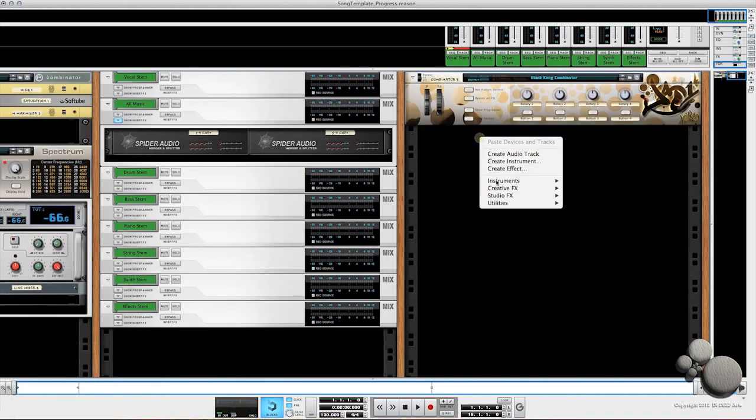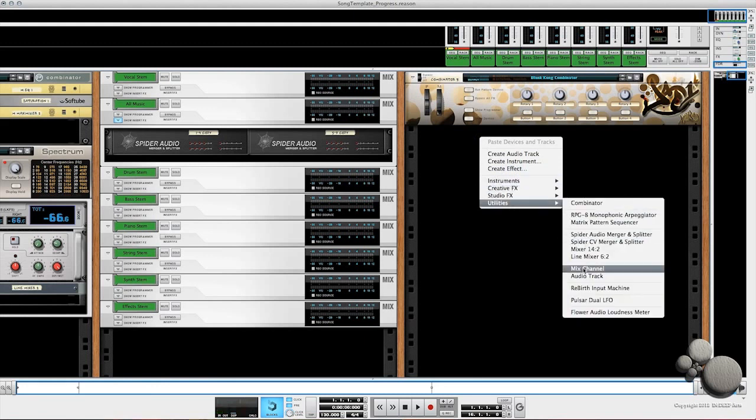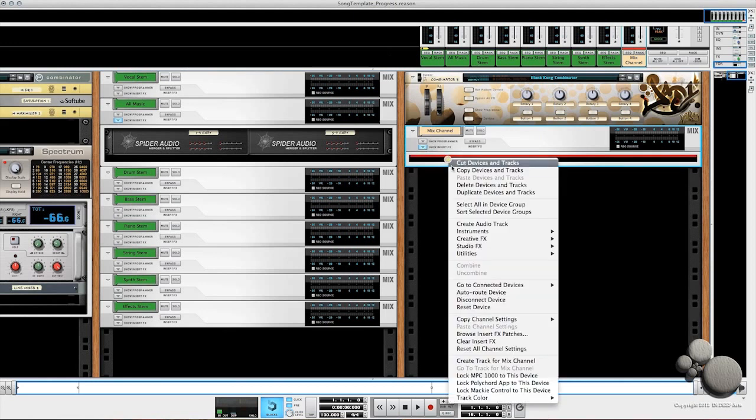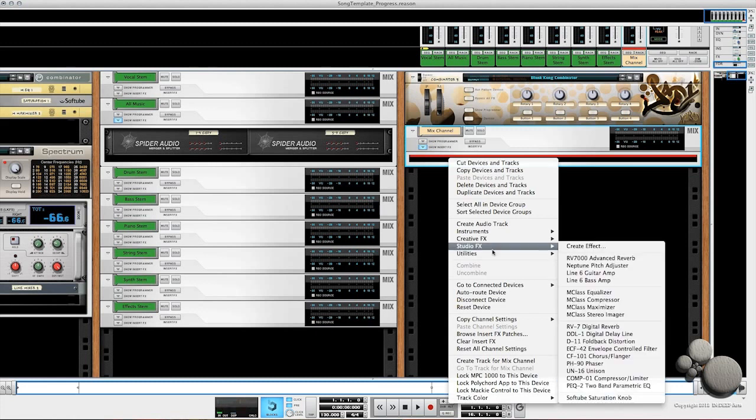And below this, we're going to create a mix channel. Now, basically, just like this mini mixer section here, we're going to build a separate mix down for the drum kit.